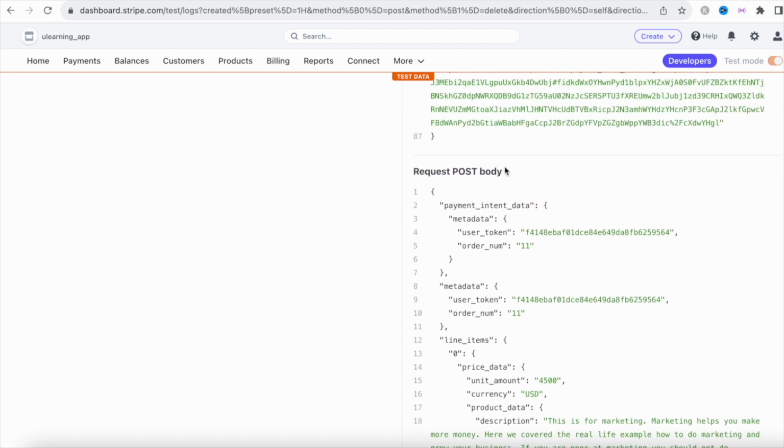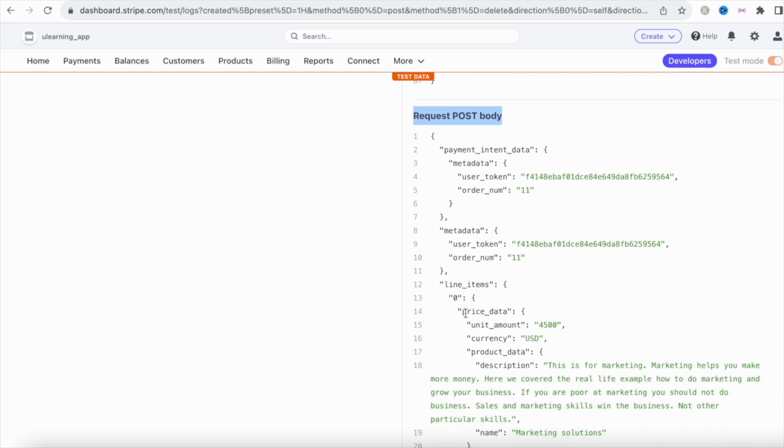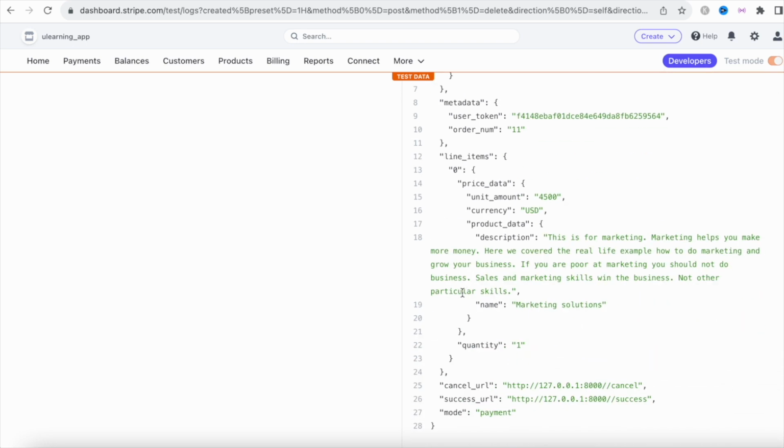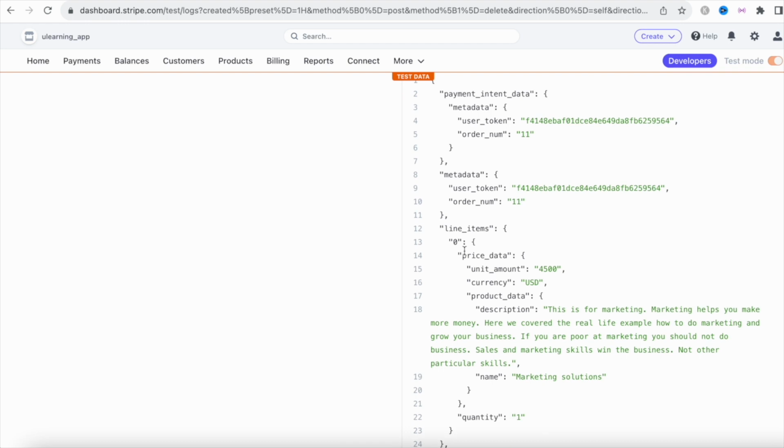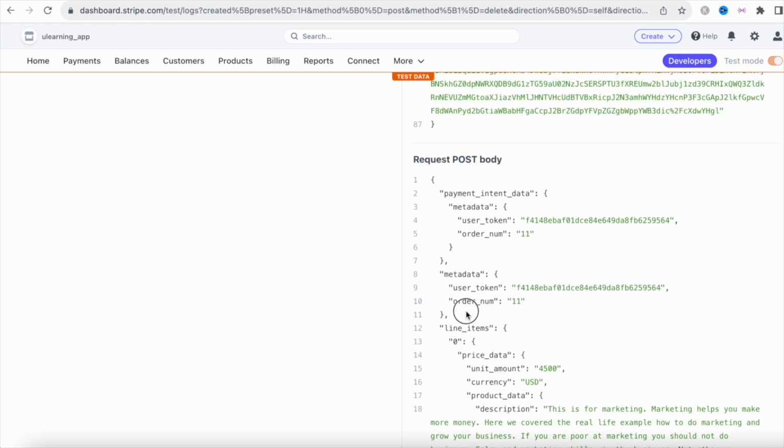And this is our request body, and this part is where the data came from our server to here. From our server to here, and this is something that we have posted. So these are basic information, like we have posted metadata.